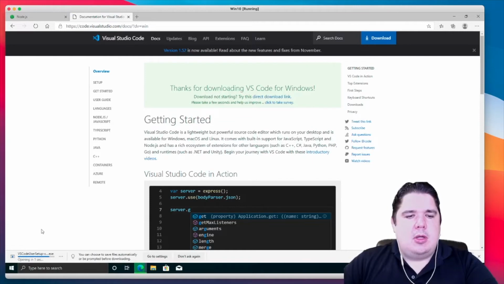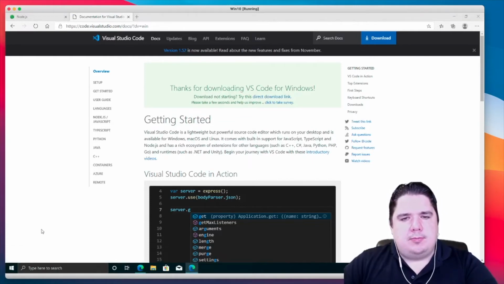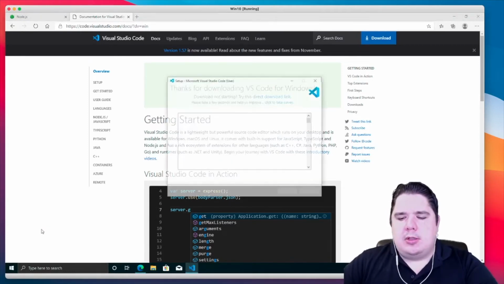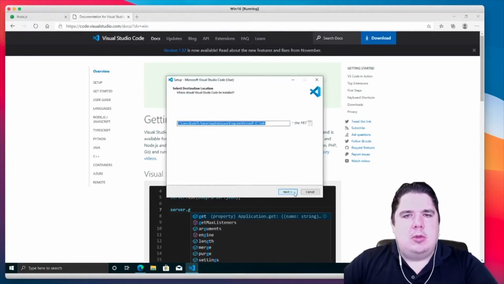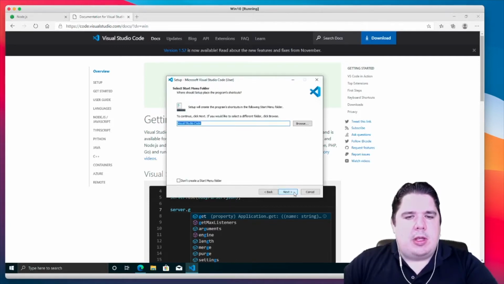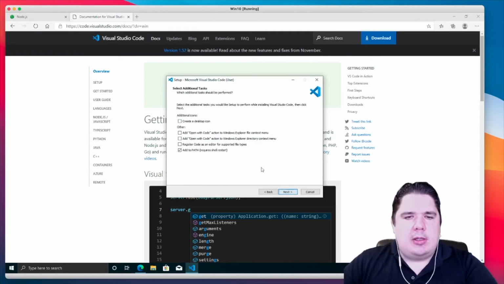I just click it to open it. When it's finished, it's going to open for me, and the wizard should start shortly. We accept the agreement. Next, we leave the default path. We're going to create a start menu folder; I recommend leaving it like that.